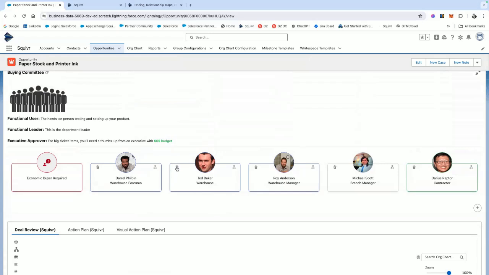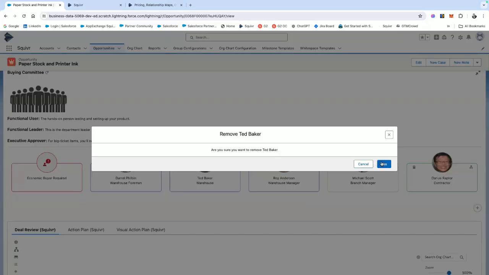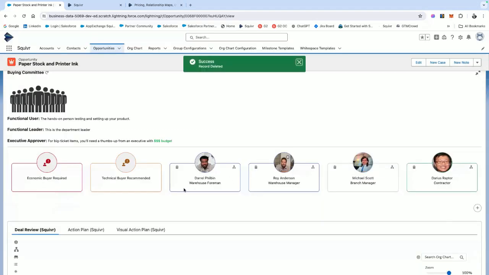I'll go ahead and eliminate Ted real quick from this one. Maybe Ted has moved on or is no longer part of that buying committee. As you do that, you can quickly see your technical buyer recommendation placeholder is back. And subsequently, you can identify not only where your strengths are, but also your potential gaps.